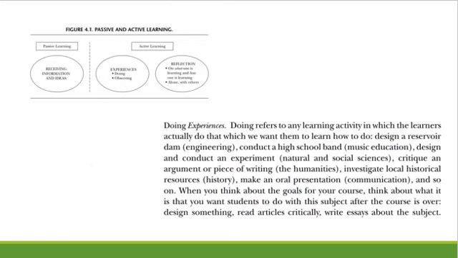So, what are the doing experiences? Doing refers to any learning activity in which the learners actually do that which we want them to learn how to do. Design a dam, for example, or conduct a high school band, or design and conduct an experiment, or critique an argument. When you think about the goals for a course, think about what it is you want students to do with this subject after the course is over. Design something, read articles critically, write an essay. Whatever it is you want the students to learn to do, that is what they need to be doing in the course.